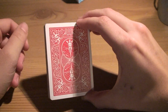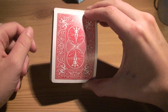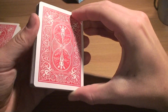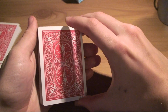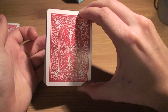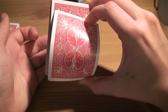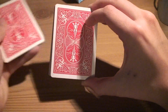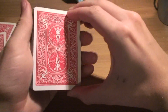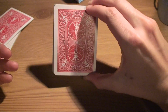So the very first thing you're going to want to do is, well, the whole thing actually, it looks like this. I'll try and do it in slow motion, it doesn't really work. That's what the actual move looks like. So what you're doing, you're taking your forefinger and you pull down on the top card so it bends. So that's the first part of it. Then once you get to about here, you want to do a flicking motion downwards and slightly right. So this is to get the card. Then when you do that, the card will just spring out of the deck.